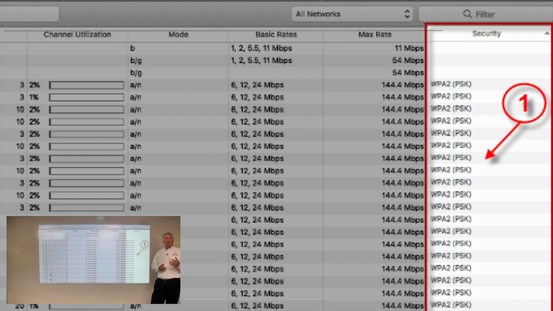Now, at the end of 2004, the Task Group I work that was finished with TKIP was replaced with something that would be future-proof, I guess you could say. So to go back again, the very first version that 802.11i came out with was a band-aid to fix the WEP that had been implemented millions and millions of times around the world. But they knew that that wasn't a long-term solution, so they came up with a second solution, a replacement for WEP and TKIP, called CCMP, which is a form of advanced encryption standard, which was created by the US government. So CCMP, in advanced encryption standard, is the solution that we should all be using today.